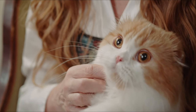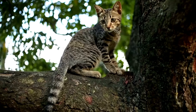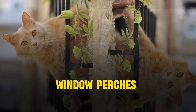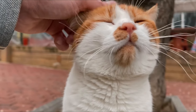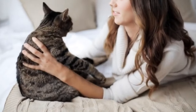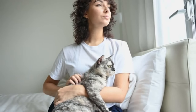By keeping your cat indoors or providing supervised outdoor time in a safe and enclosed area, you can protect them from these risks. Moreover, enriching your indoor environment with cat trees, scratching posts, toys, and window perches can satisfy your cat's instinctual behaviors and curiosity, keeping them stimulated and content without the dangers of the outside world. Indoor cats can enjoy a fulfilling life full of adventures without ever stepping paw outside, ensuring they stay safe, healthy, and by your side for many years to come.